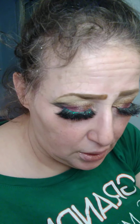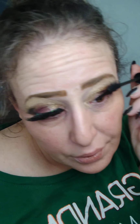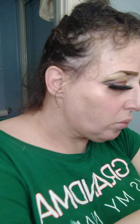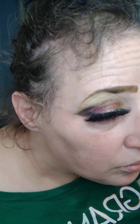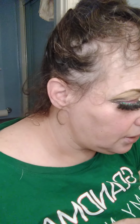And as you're doing your makeup, just realize that one eye is always bigger than the other, and try to compensate for it with the lashes, because as you're putting on your makeup, you look at it and you're like, this is uneven. It's not uneven. The eyes are shaped differently, that's all. That is it. Can't do nothing about it.